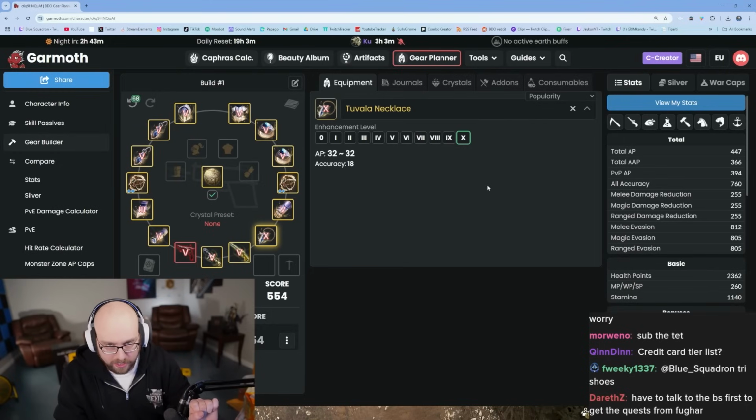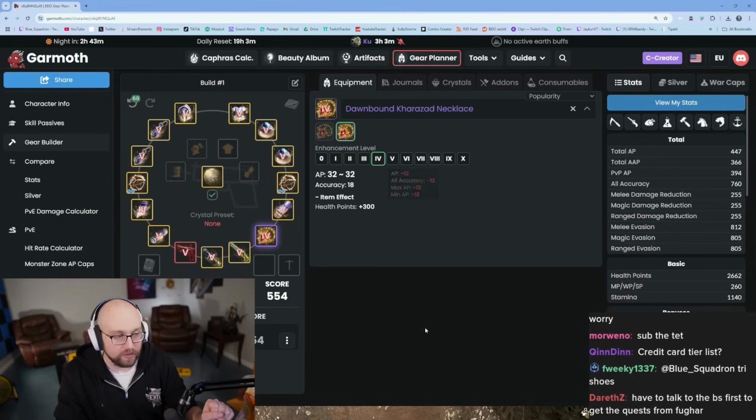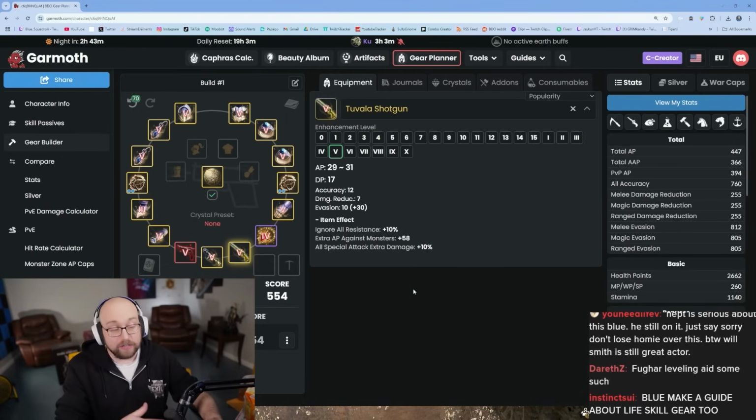Every single class in the game, no matter what, it's the necklace. You understand? Especially if you're a new player. Okay, you're doing the Tuvala necklace, which will immediately translate into a Kharazad. Easy peasy, lemon squeezy.